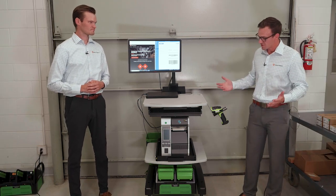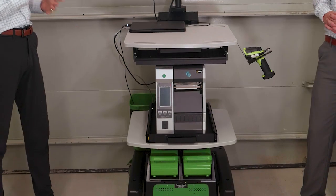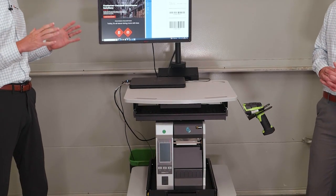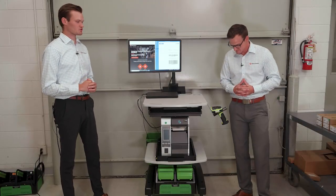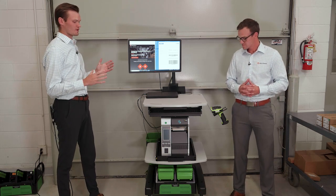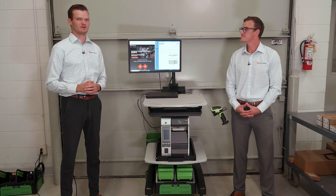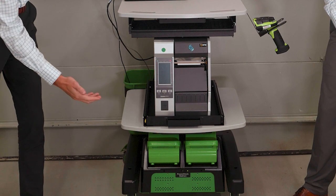So let's talk about the fun stuff — what are we looking at here in terms of this cart? This one here is the NB series from Newcastle, and this is their mid-level mobile workstation. Overall it's very rugged, it's industrial, and it was purpose-built for the warehouse. It can handle getting bumped into by a forklift and just the general harsh conditions that we typically see in a warehouse.